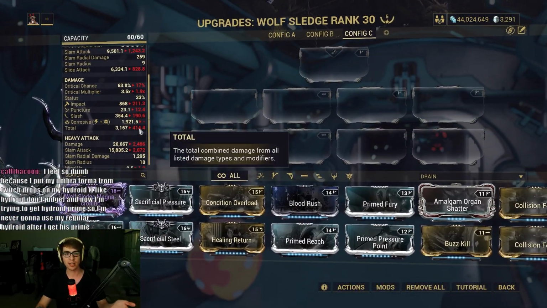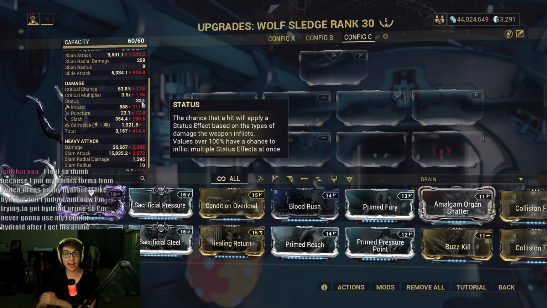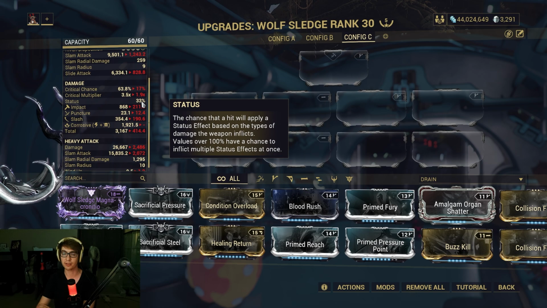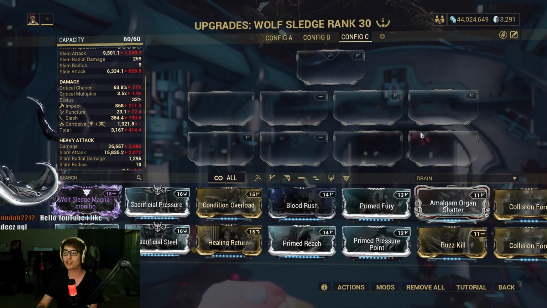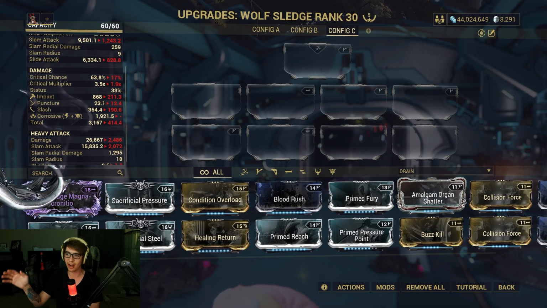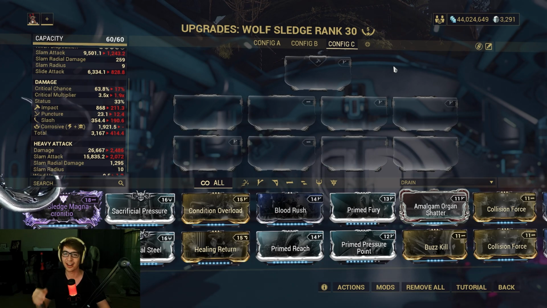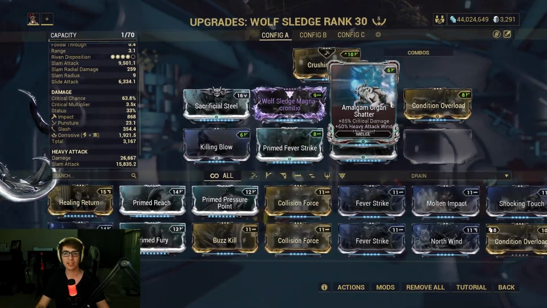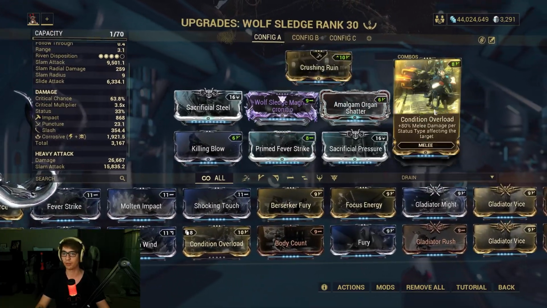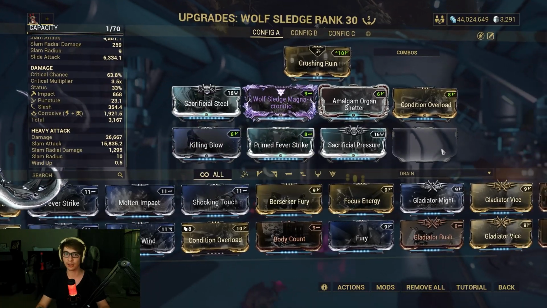The base stats on it are good. It's a high impact and slash hammer, and it has insanely high status chance. The thing is, you can throw the Wolf Sledge like a glaive, so you can just straight up throw it out constantly. You 100% can, Twitch chat, throw this Wolf Sledge the exact same as you would a glaive. This is my YOLO casual build for throwing it right now. I just need one more status mod, but this weapon is actually godly.